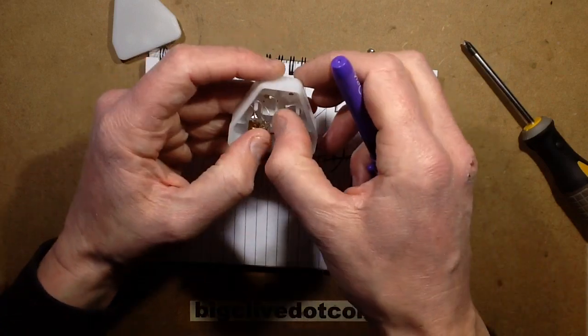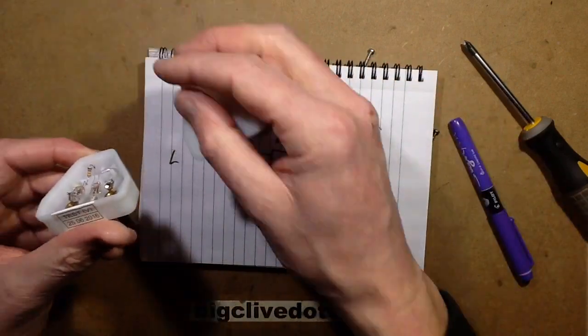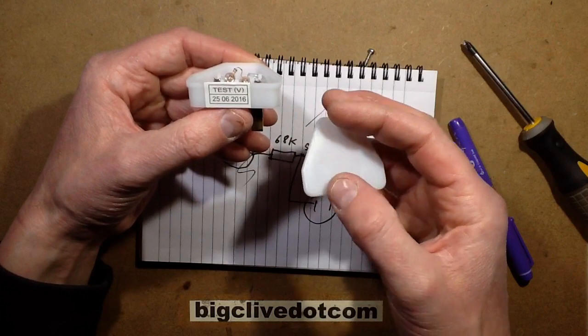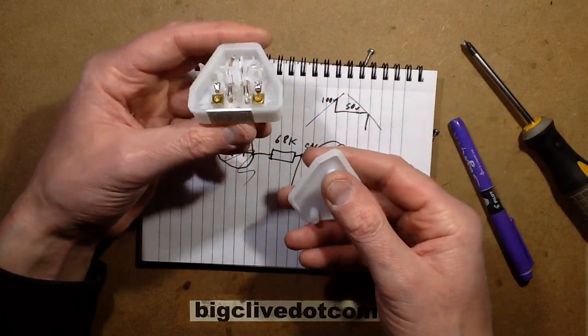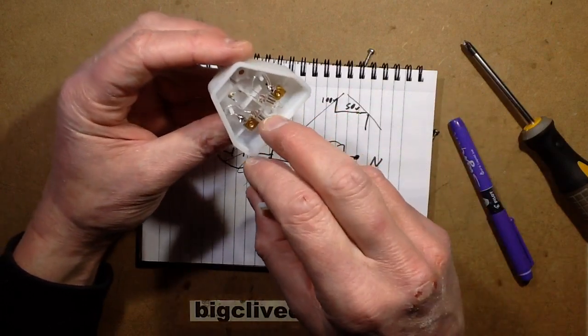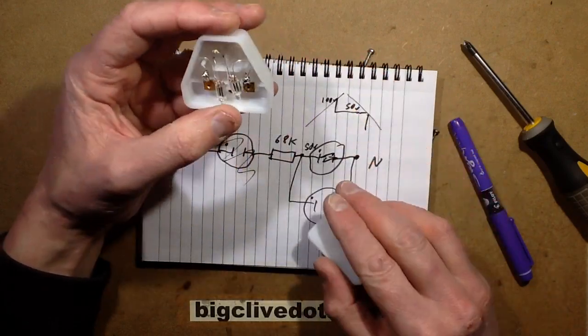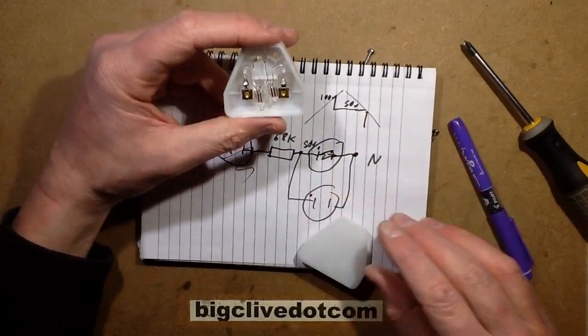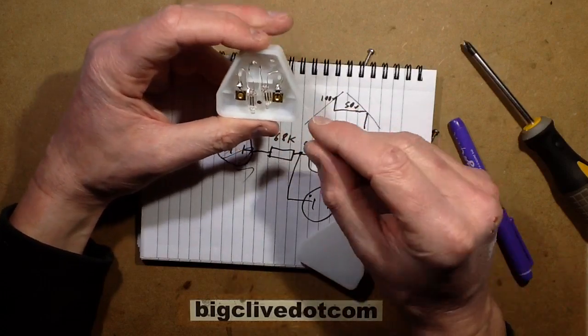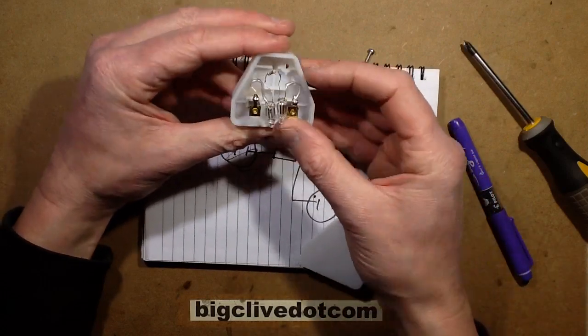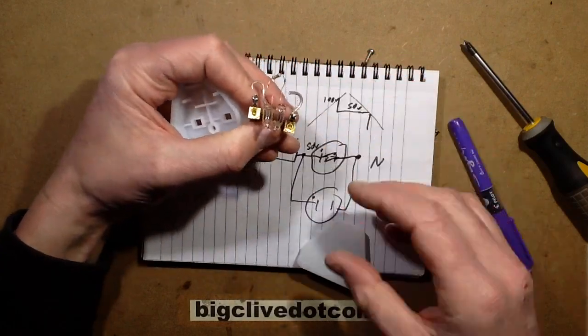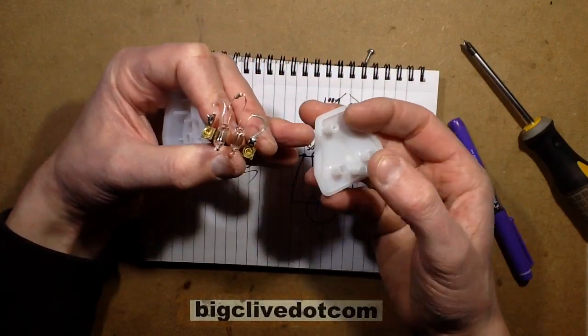But it's nice to see these that are still being sold and if you look at the date code it says 25, 6, 6, 2016, so 25th of June 2016. That's quite neat that they're still making these. And also nice that they're not riveted together, you can actually open them. So you could do what I did in the past. You could get the different colors of neons or you could just rip it all out because you can pop these pins out. The pins, once they're pressed in and the lid's screwed on, it's these posts at the back that hold those in. But you could fit other circuitry in there, I did that in the past.